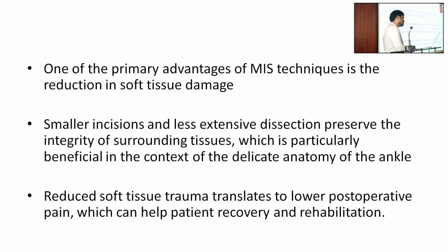articular comminution. So the best way of managing it is a spanning external fixator on day one itself, spanning the ankle. The fibula also will be fractured in these cases with significant displacement. Use a minimally invasive plate to maintain the length of the fibula. Otherwise, at the end of 3 weeks, because it is cancellous bone, you will not be able to reduce the fractured fragments. So the ligamentotaxis or so-called musculotaxis will be achieved by maintaining the length of the fibula with a minimal plate.